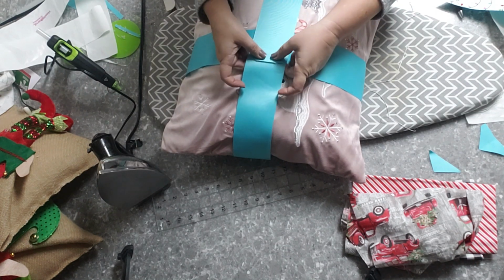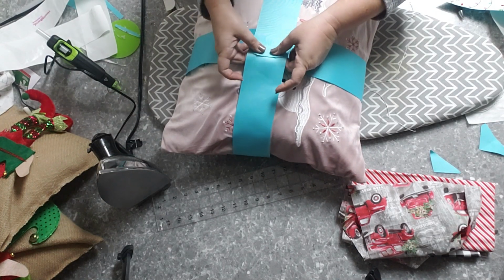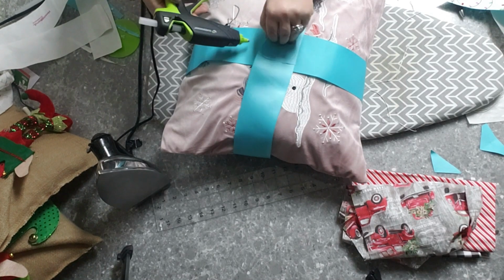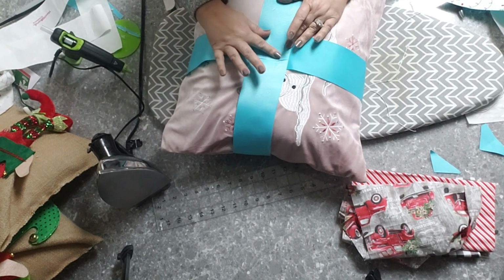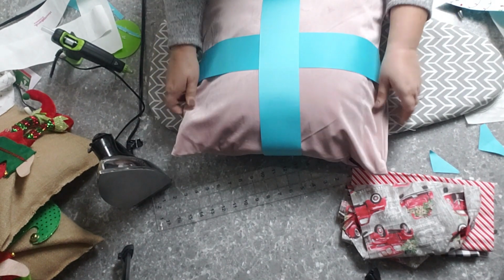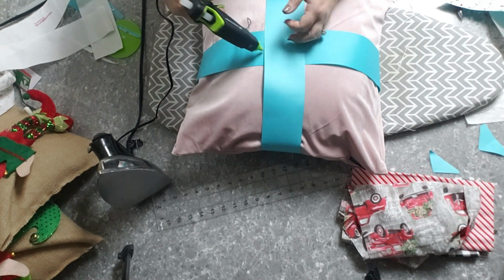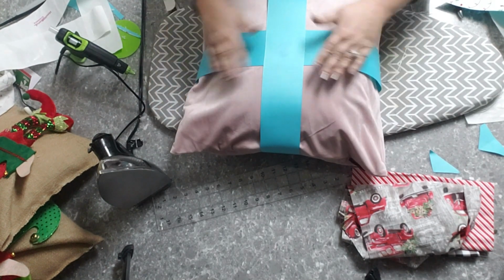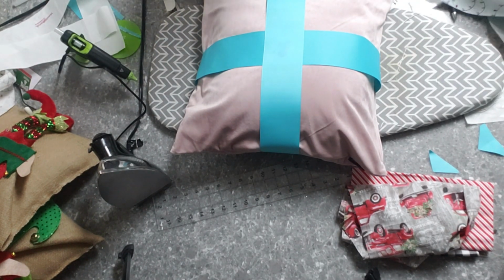But now you could totally take a couple of the fat squares and glue those together just like we did for the elf pillow if you wanted to totally make a new cover instead of repurposing one that you've got. Okay, so I'm going to secure the middle down with just a little hot glue. And now we're ready to attach.